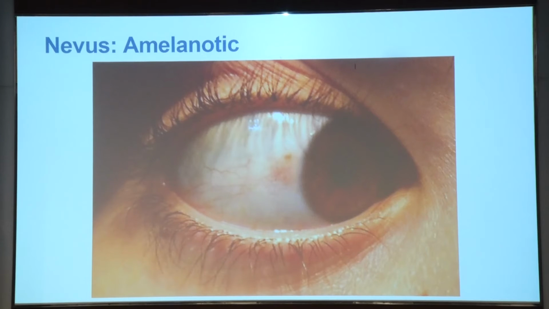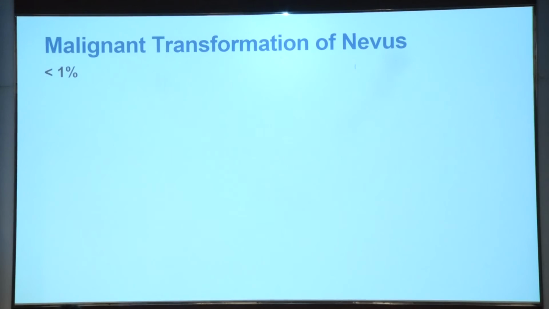As Dr. Fairuz showed, sometimes you do get patients who are very fair skinned, or patients traveling from abroad, and they are a little concerned about a lesion on their eye that looks more reddish. If you were to do a biopsy on them, you would find that it's an amelanotic nevus. How you find out is that this lesion again will have clear cysts, which are unfortunately not very clear in this picture. So these nevi have a less than 1% risk of malignant conversion, but you should be aware of that possibility also.